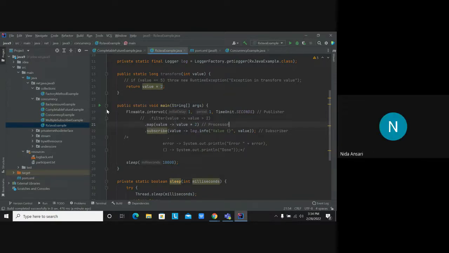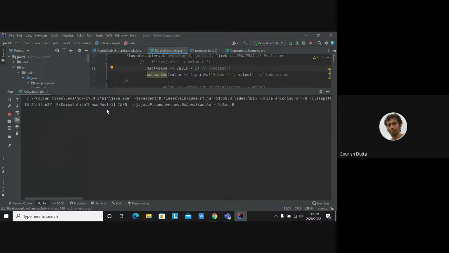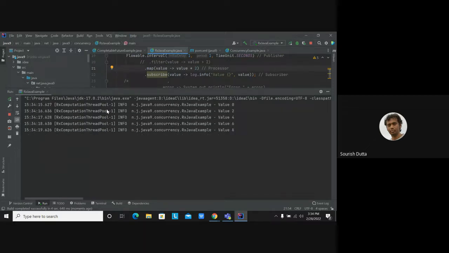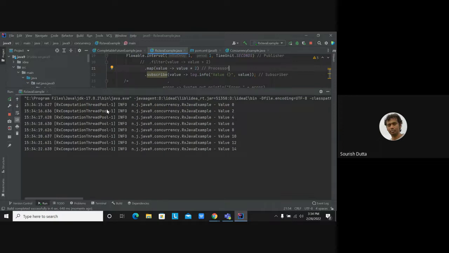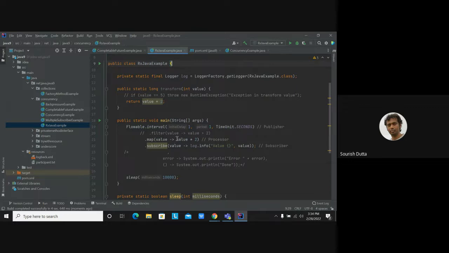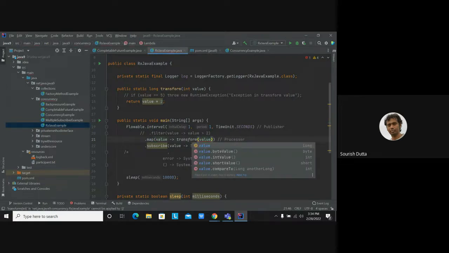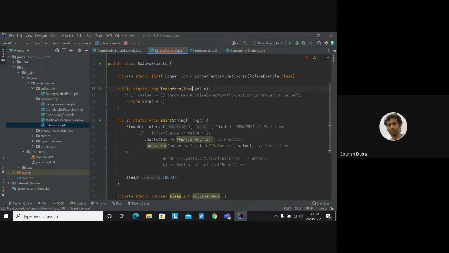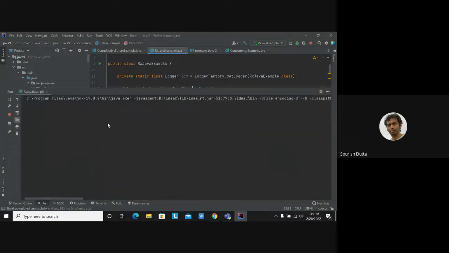Yes. Okay. So now we're going to run. What are you going to see? I'm going to see the values multiplied by 2. And we're going to again see the 10 values. Okay. So far, so good. But now I can make this value call a method I have already written, that is transform. In this transform, I can call the method, and in the same way I get the values, whatever is there, printed out.